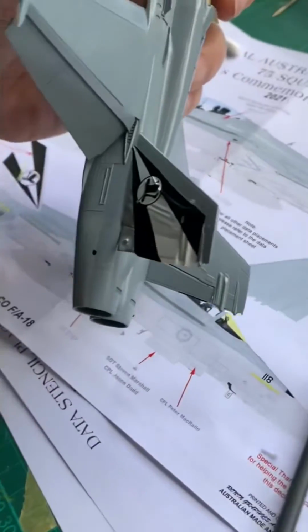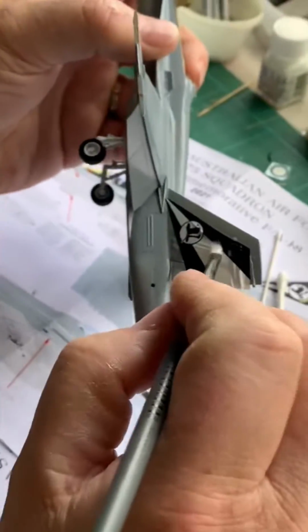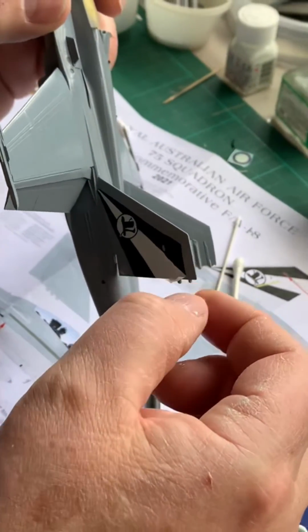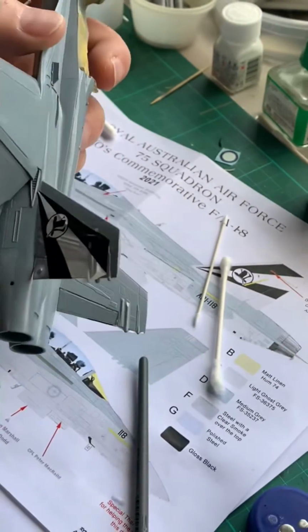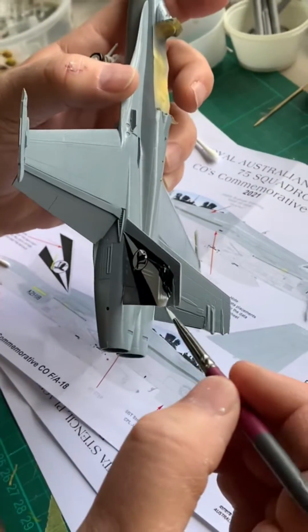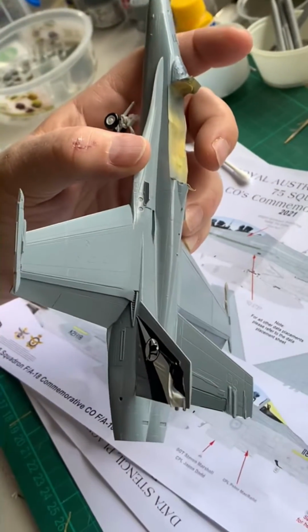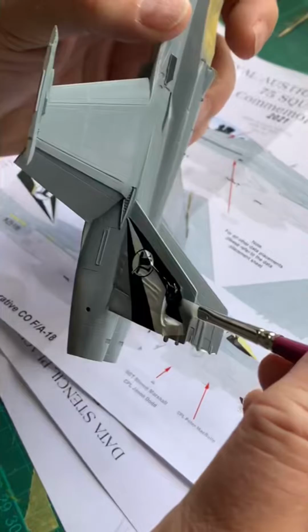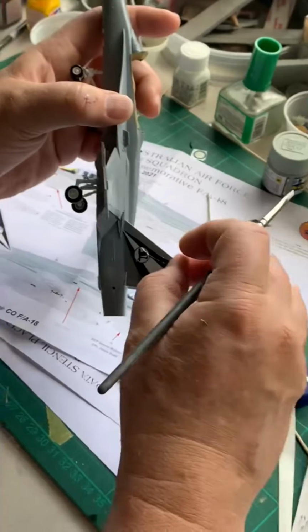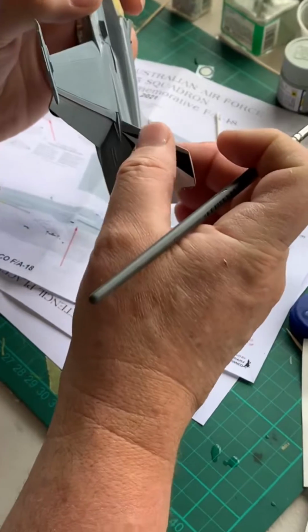Now it's time to maneuver it into place, and for this we'll use the paintbrush and my fingers still, given the decal is a little further down than I want it to be. So don't worry if it crimps up a little bit, we're able to unfurl that no problem. Okay, so getting closer to being in the right spot.